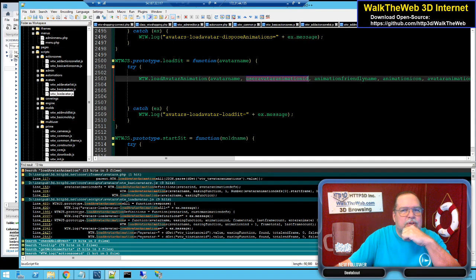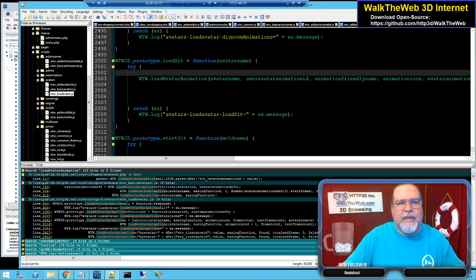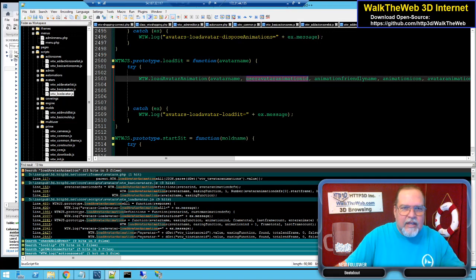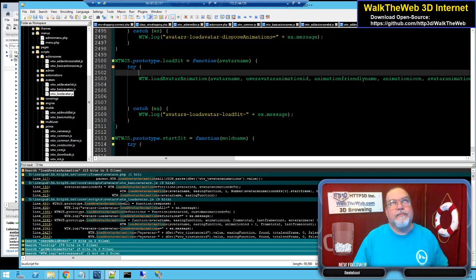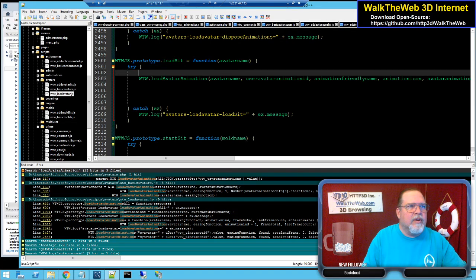This is kind of trivial at this point because that is not going to be, well, you know what? We haven't assigned it to the user and we have not loaded it permanently. So that is not going to have a particular user avatar animation ID as you would think, where it's assigned to the user, like it came out of the database. But that's fine because we're also not going to edit that and put it back on the user or remove it or anything like that at this time.